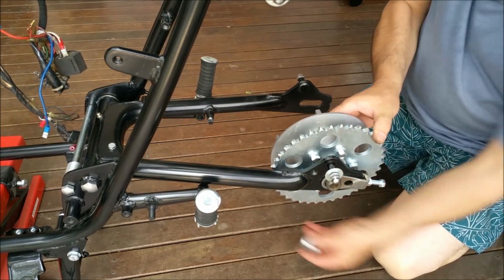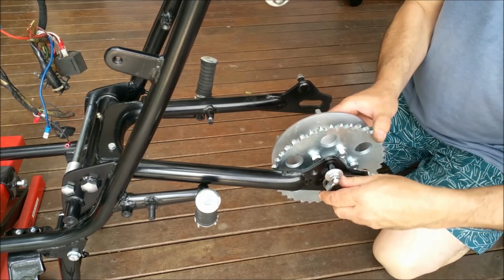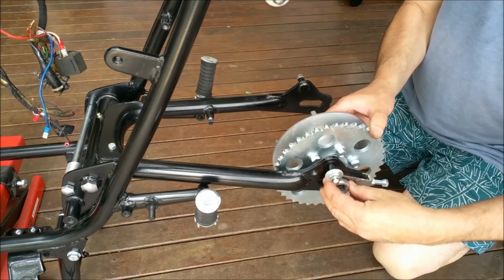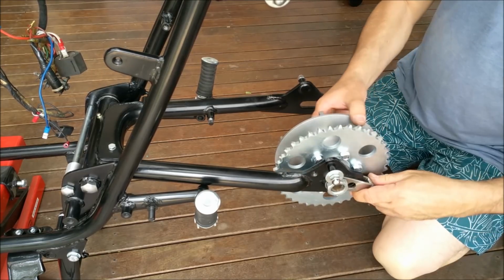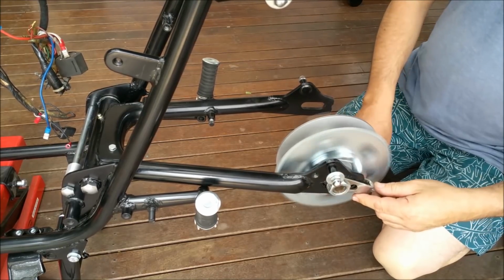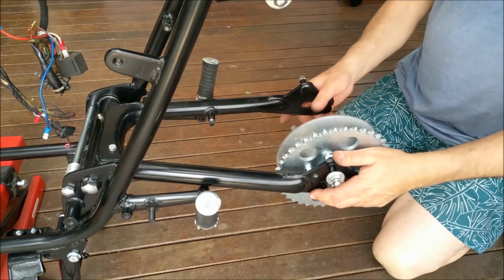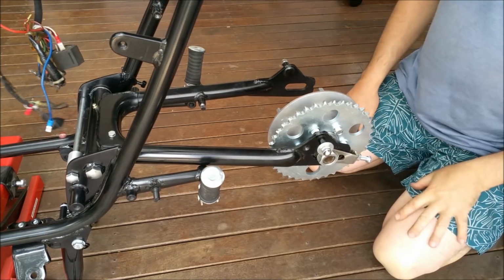The stand's wobbly. I'm just going to stick that there for now. I'm just trying to distribute weight better. Hang on, go. What are you doing? I'm doing it left-handed, but I'm right-handed. Beautiful and true, which is what we need. Yeah, actually, no, maybe it will do the front.